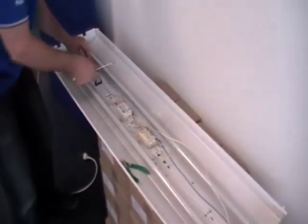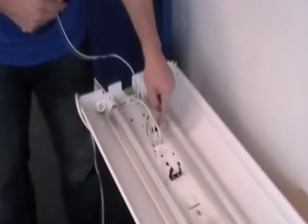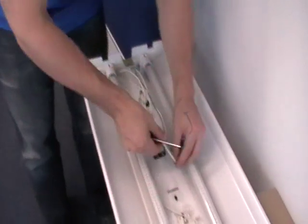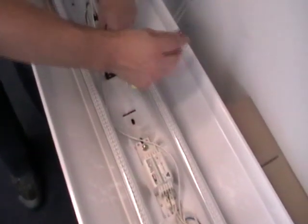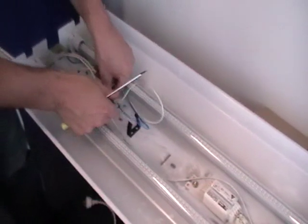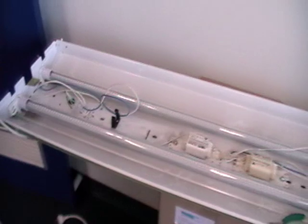Which leaves this other end down here. Down this end we've already got two of them connected through to the neutral, and then we've got two sitting here. So obviously these ones also go through to the neutral. So we whack both these ones into the neutral, and tighten everything up and put the cover on and we're done.